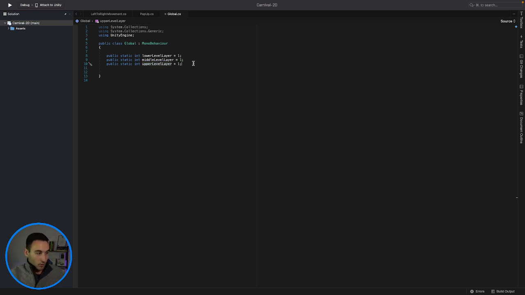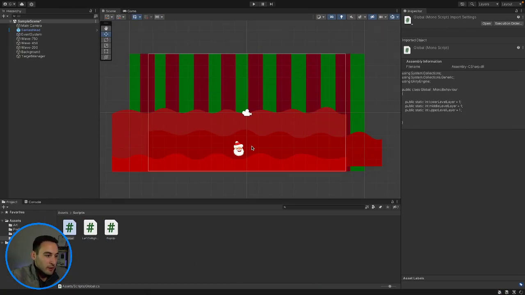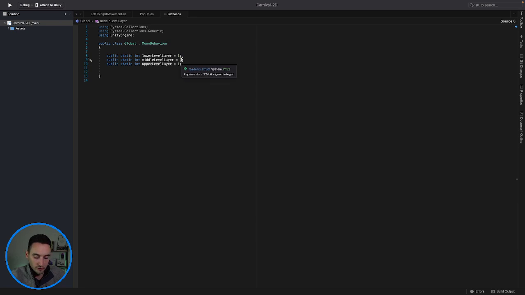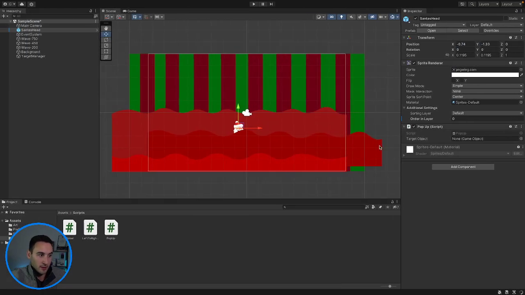Okay, so what we want now, let's figure out what the next one is. So this needs to be, I think this is going to be 2. No, that needs to be, what is it going to be, 0? Yeah, so that's going to be 0. So that's for our middle layer. And then the next one I think is going to be -1. So let's test that. So we'll change this to -1. So yeah, that's good.